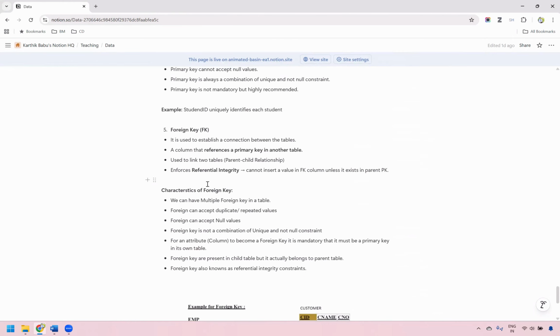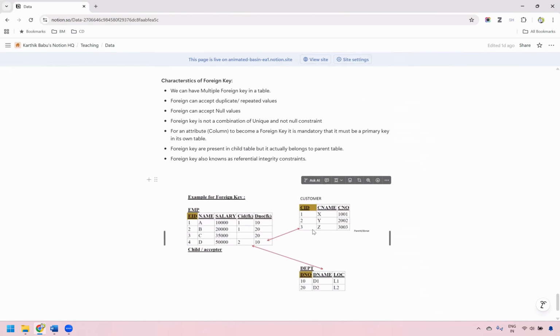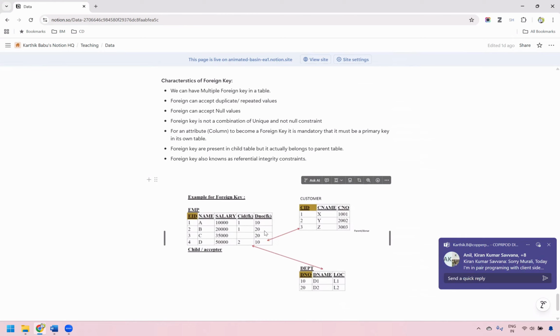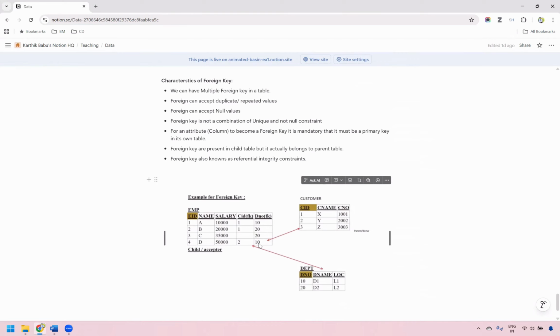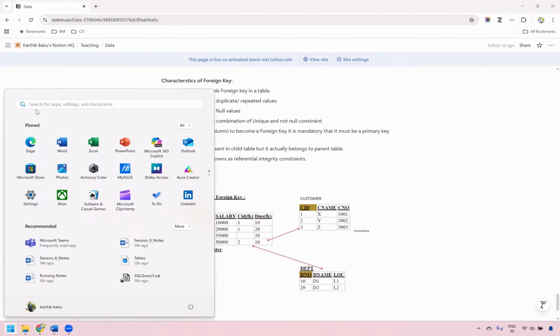Now, what is a foreign key? Foreign key is a column from another table getting added to another table. So CID is actually a primary key in the customer table. Now it is coming to a foreign land called the employee table and it is added, and that becomes a foreign key in the employee table. Likewise, the department table has department number as primary key in its own table. This department number column comes to a foreign land called the employee table, and department number here becomes the foreign key inside this employee table.